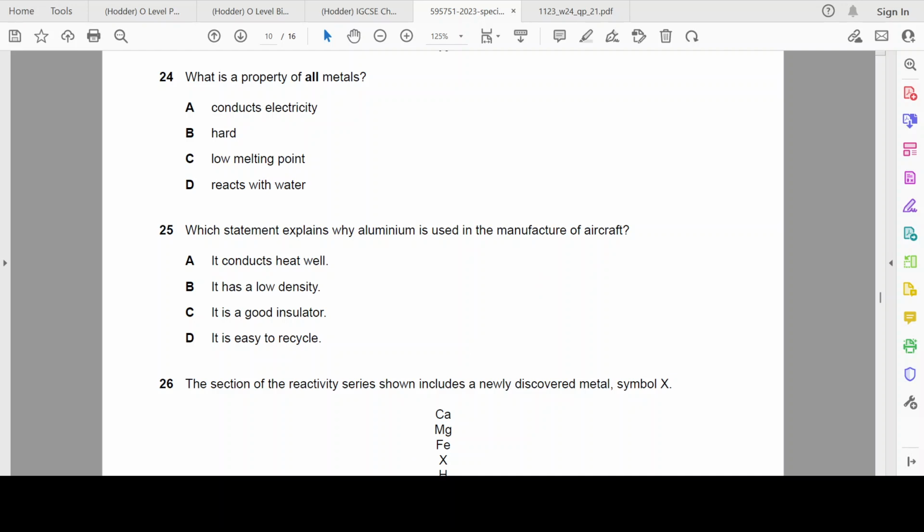Okay. It's A. So yes, it is A actually, right? I'm guessing you recently had a test or something. I had a test in school. Yes. Not all metals are hard, not all metals have low melting points, and not all metals react with water, but all metals do conduct electricity. So yes. Okay, we'll stop here. So thanks to Haram, we've done 20 up till 24.